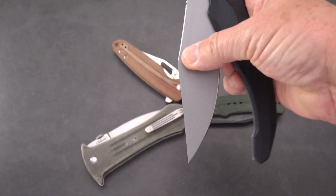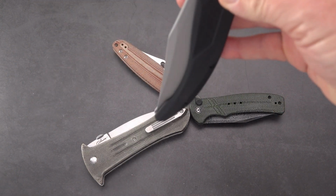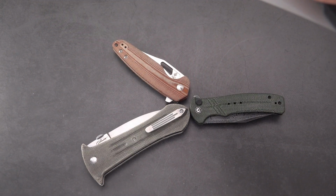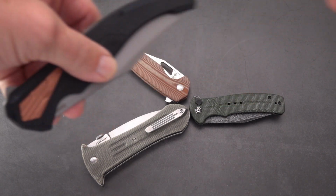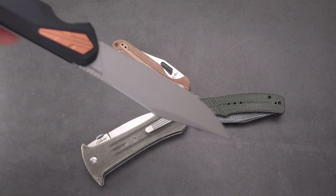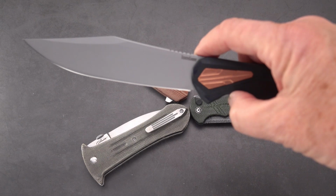We got enough blade here you can actually pinch it open. And no, it is not a strong detent. I don't know if I can do it in front of the camera without running into everything else, but there you go. How to do it off camera, but yeah, you can wrist flick it open.